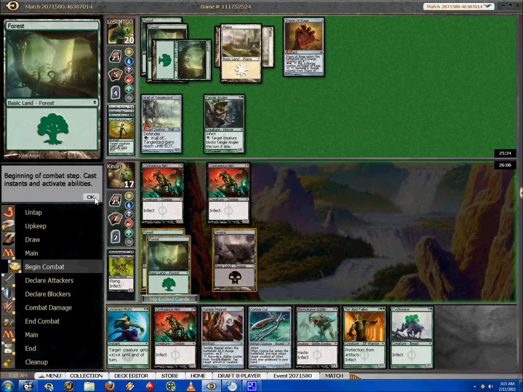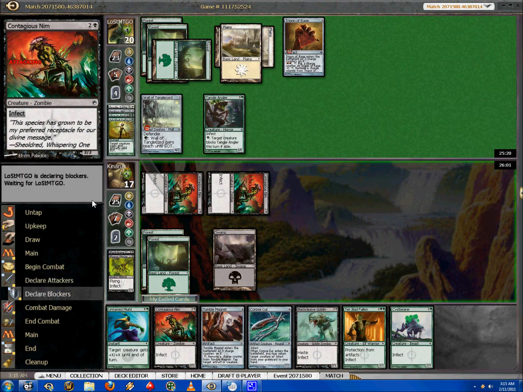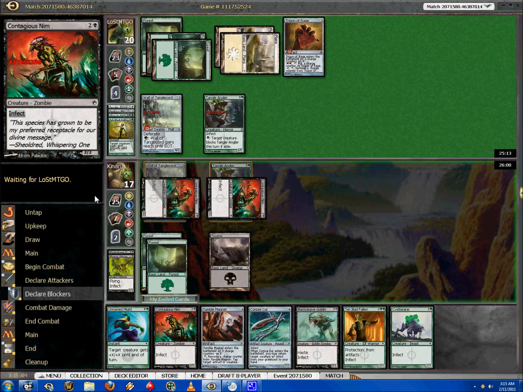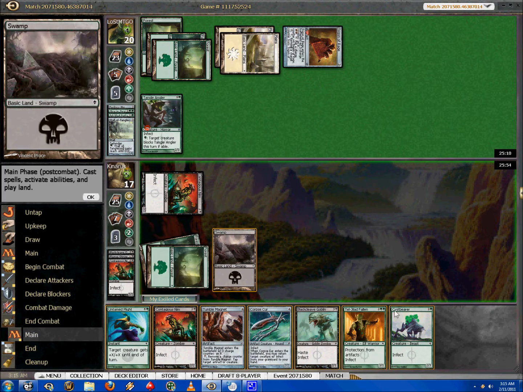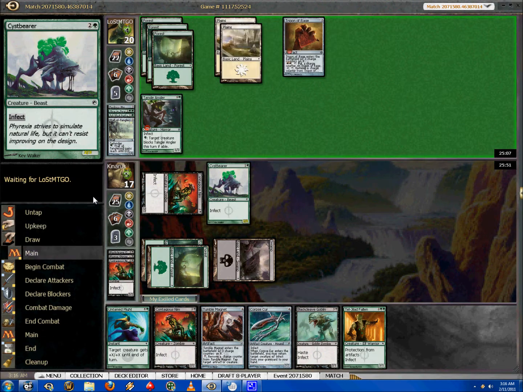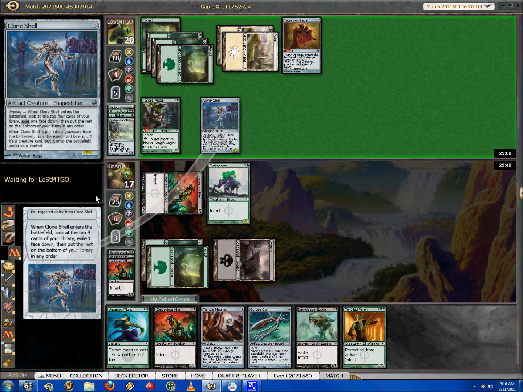Okay, well, I'm going to attack with my 2 Contagious Nims and play a Cyst Bearer. Yep, just as I expected, but I am going to knock his guy down a couple of pegs and play a Cyst Bearer. Clone Shell, okay. Interesting.